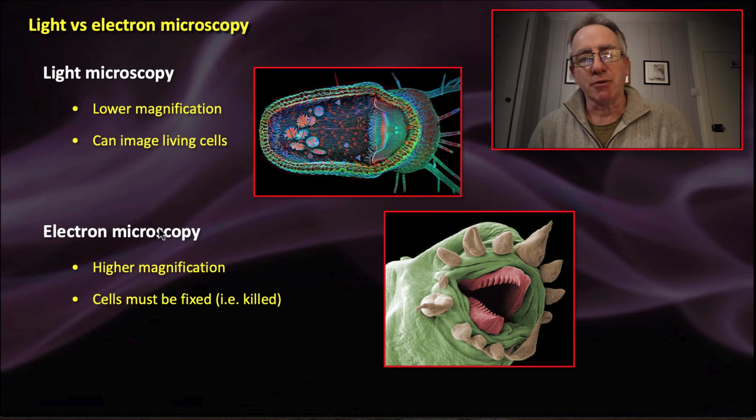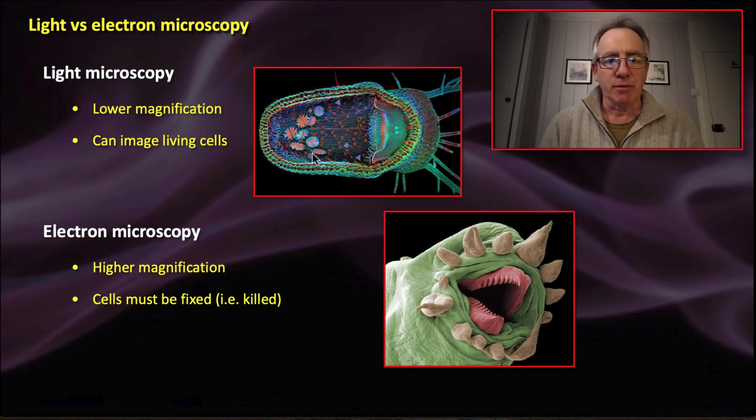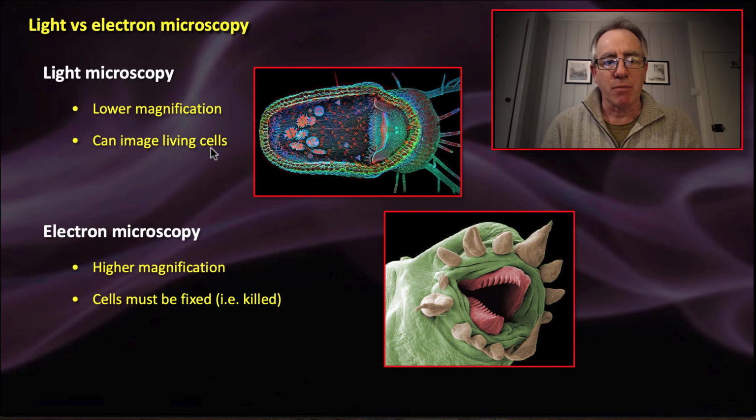So what's the real difference between these two things? Light microscopy works at lower magnification than electron microscopy does. It still makes very beautiful images, as you can see, but critically, it can let you look at living cells. There was a complete paradigm shift in biology, and cell biology in particular, about 10, 15 years ago, a little earlier than that, maybe. But people started looking at living cells. We'd done everything we could looking at fixed section samples. It was time to start looking within cells, looking at organelles moving around, looking at how proteins associate with each other, that sort of thing. So you do that with light microscopy.